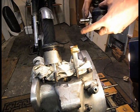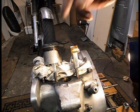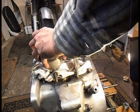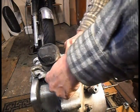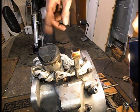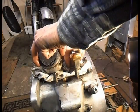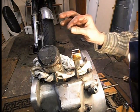Just hook them on there for a time. Now look, see if I find that nut. Hopefully it's in the cloth. If not, I've got another nightmare. What else? Oh well, I'm glad I'm not building it. So be very careful when you're messing with your nuts. Oh, there it is. It was in the little end. Oh, yes.